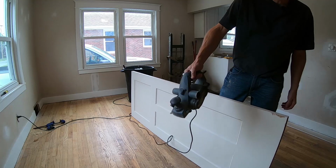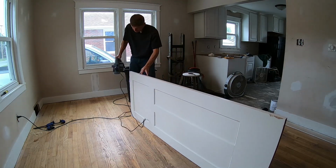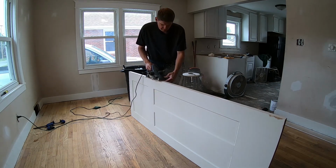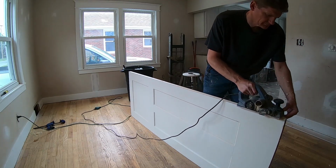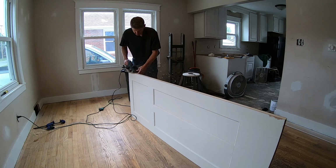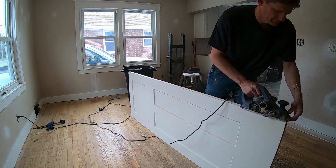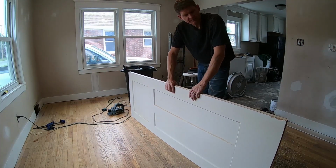I'm actually just using a hand plane. This is just a super cheap, probably about the cheapest hand plane that you can get, but for the amount that I use it, it works out great for my needs. I'll flip it over, I'll take a little bit off the other side, and I'll be ready to cut the hinges in.